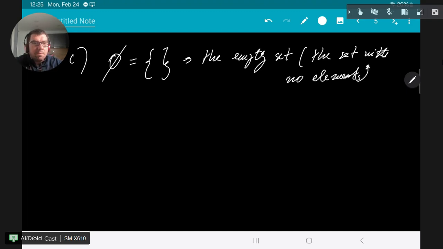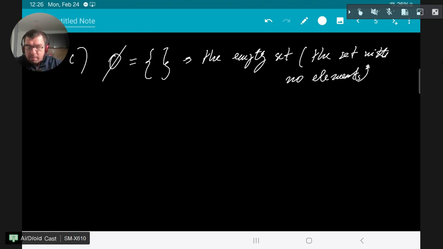So for example, if my backpack is empty, right, the set of objects in my backpack will be the empty set. If I'm solving an equation and the equation has no solution, this means that the solutions represent an empty set, right? There are no numbers that represent roots of my equation.